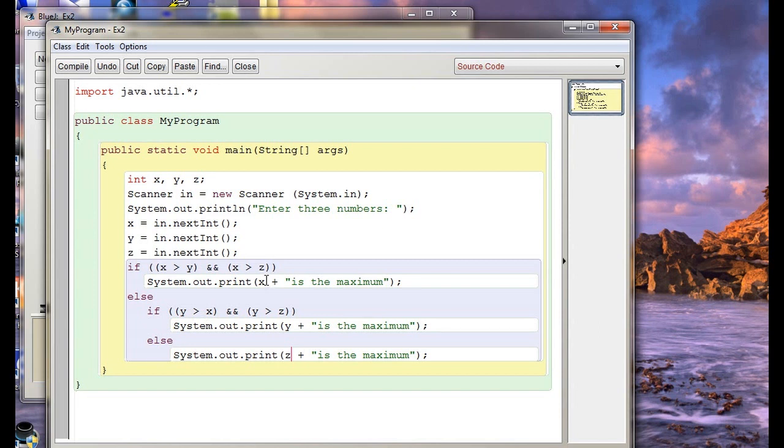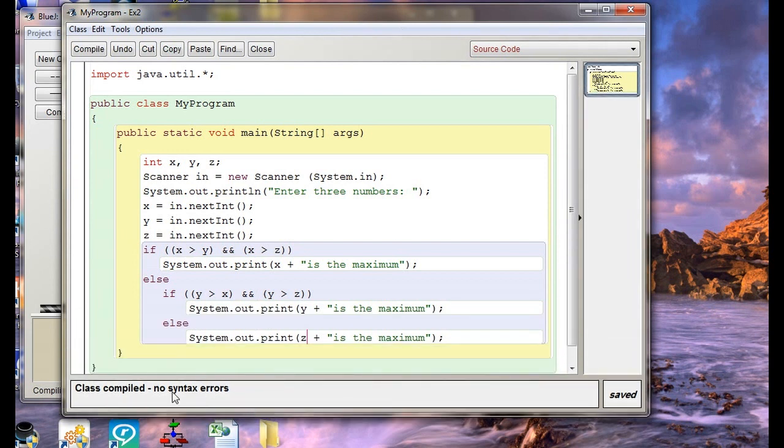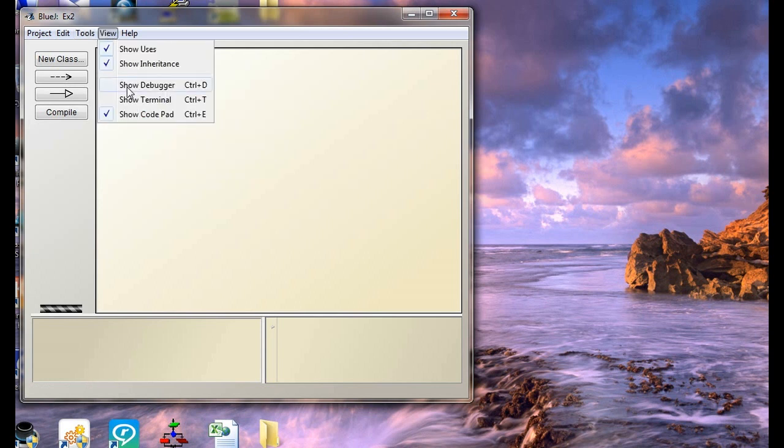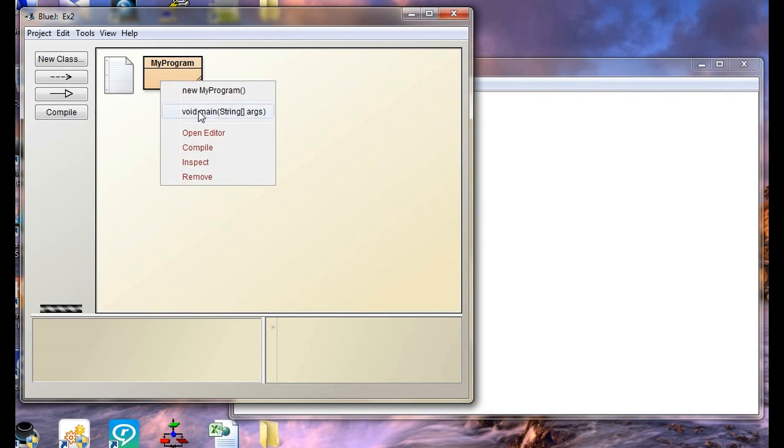So what we need to do here is basically to check whether it works fine or not. So let's anyway just check whether it works or not. So we'll compile. We are just compiling. As you can see, in the compilation, we have a class compiled, no syntax errors, perfect. So we just need to check now what happens when we run the program. So we'll just click here and click on the main and we put OK.